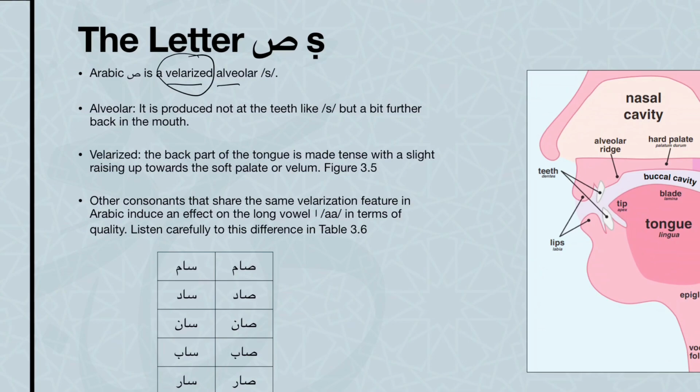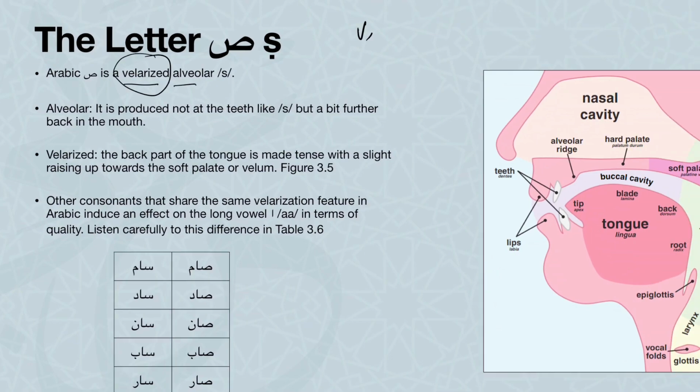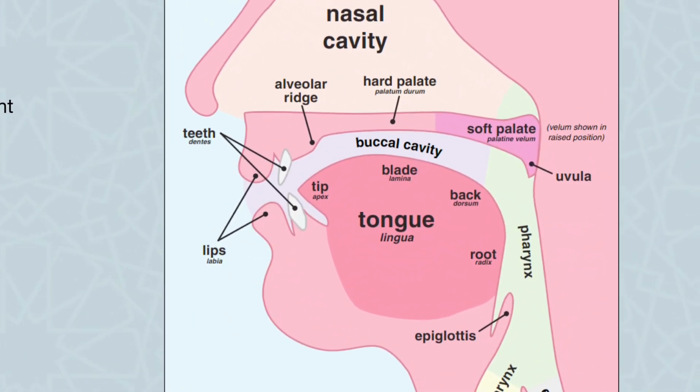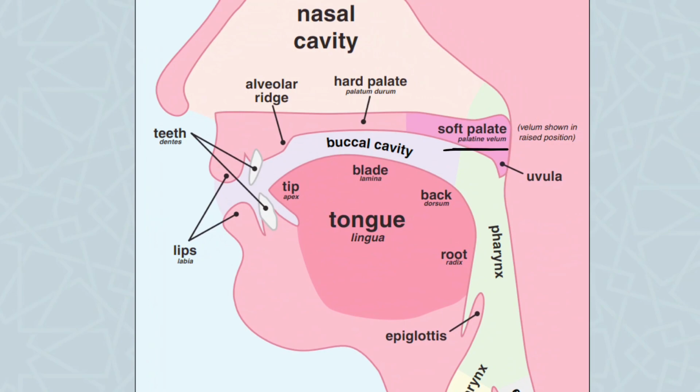The word velarized comes from the Latin velum, and it's a part in your mouth that you will see here. We call it the palatine velum. Basically, the soft palate is the fleshy part at the back of your mouth. I do not tell you to touch it because you might contaminate or bring things into your mouth. But if you look in the mirror and open your mouth, you'd see the uvula, the little fleshy thing that dangles. And this is what we call the velum or the soft palate.